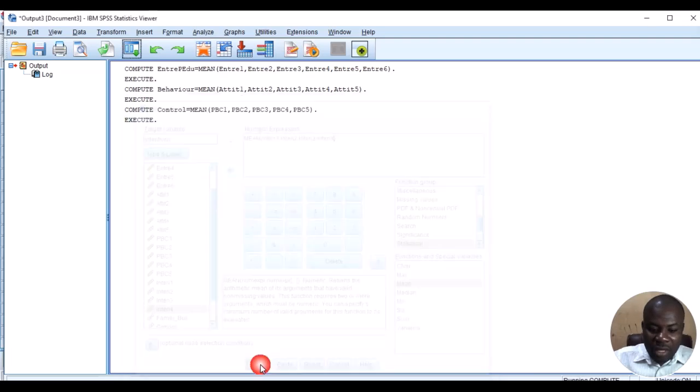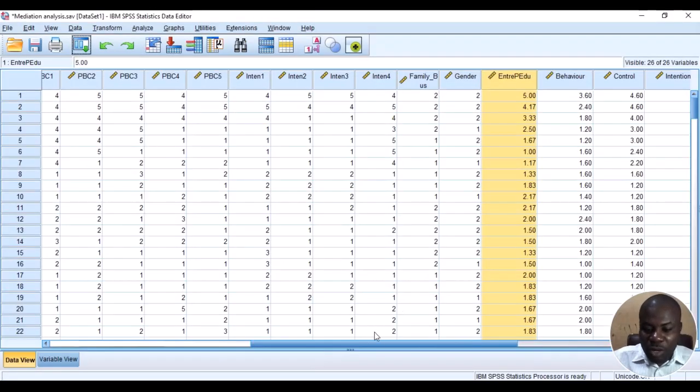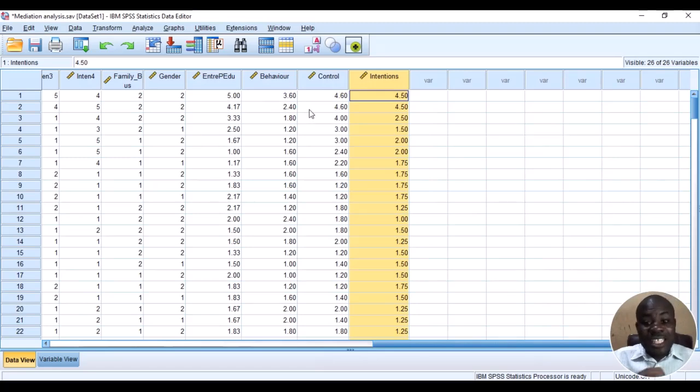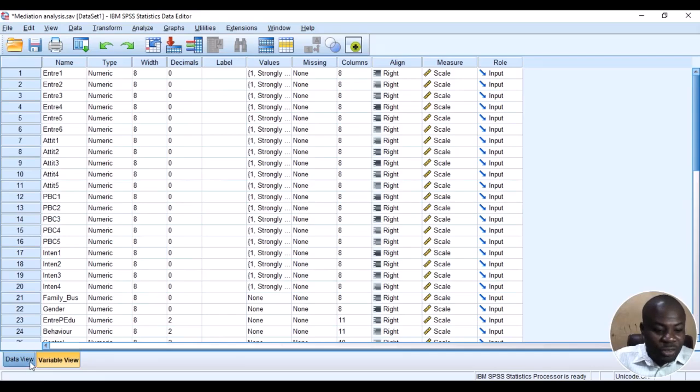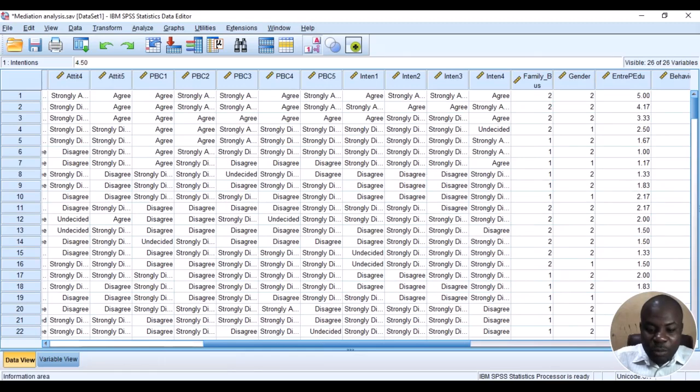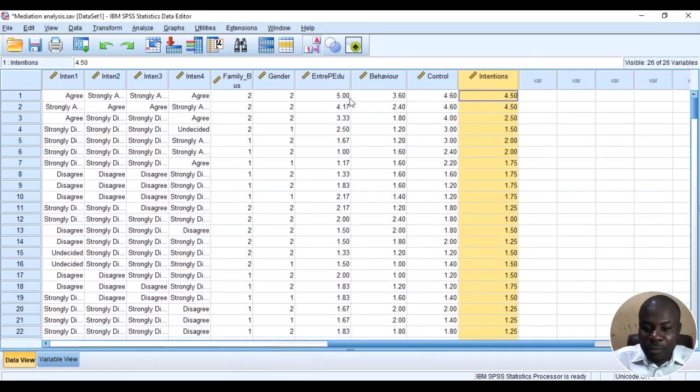Okay, and that's there. So when I come to SPSS, to the data view right now, you can see that I have now computed the variables. So at this point, I can begin to run my analysis. If I want to check, for example, a correlation analysis, these are the variables now. It's no longer under the case of strongly agree or disagree, so we don't have to worry about this anymore. The responses have now been taken care of by SPSS, giving us this data set here.